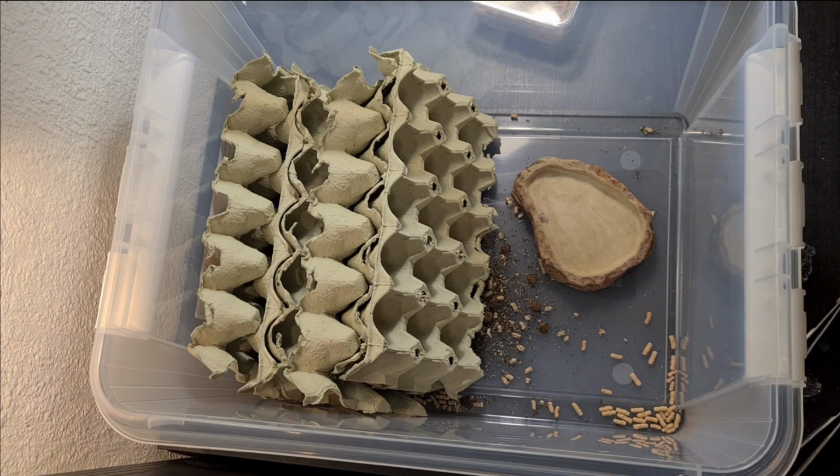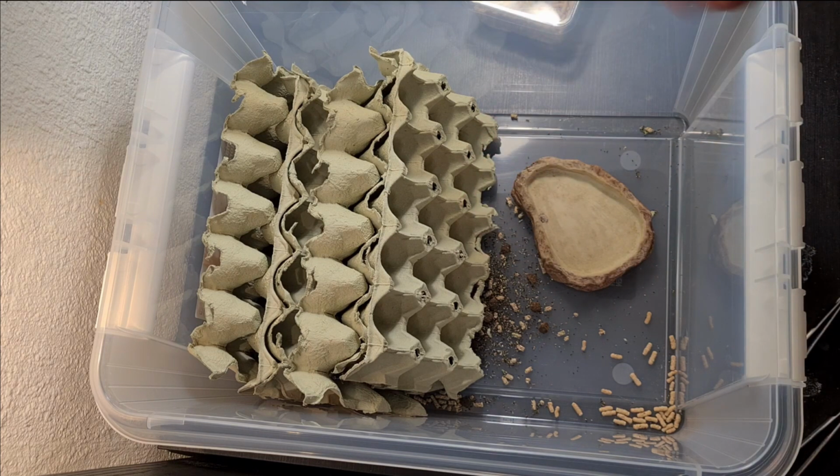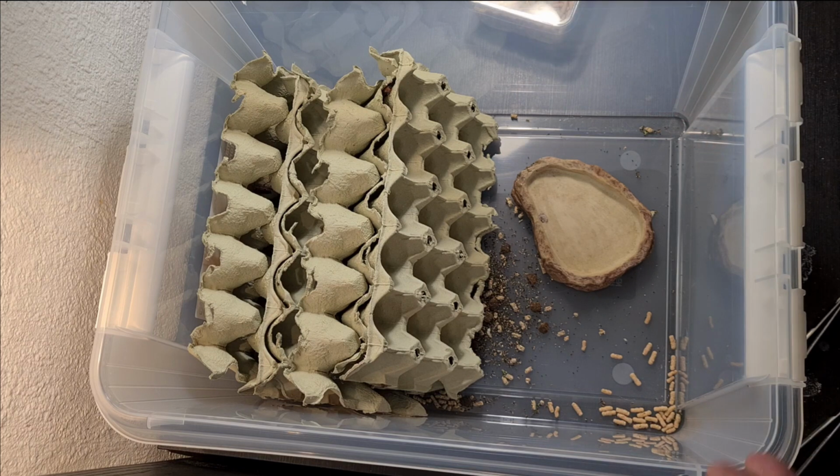As you can see, it was pretty simple. Then you just leave them in here. They're gonna lay their eggs and the colony is just gonna explode. This is the first time I'm keeping Red Runners, but I heard they breed like crazy, way faster than the Dubias. And I think the Dubias will breed pretty quick. So I'm really excited to see how fast this colony grows. And that's how simple it is to set up a Red Runners roach colony.